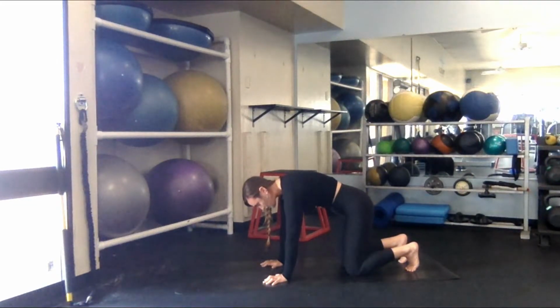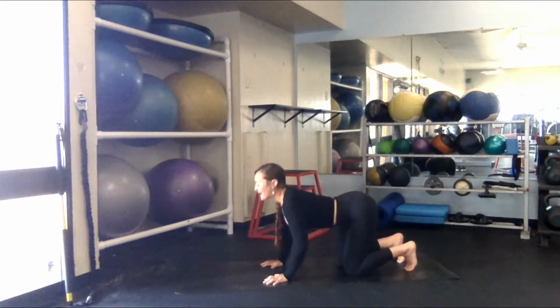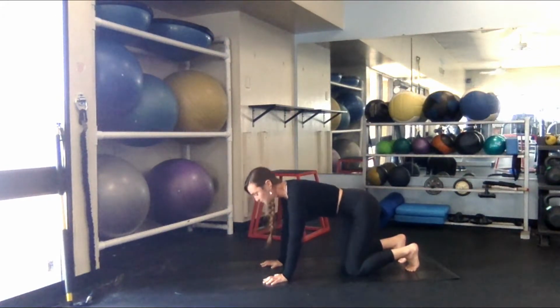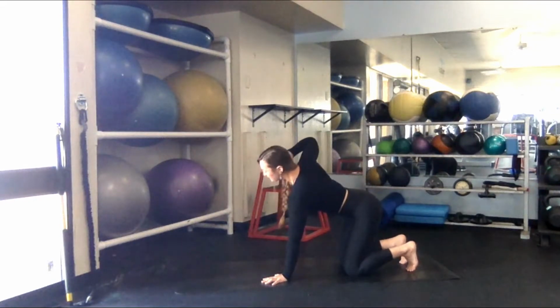We'll flow that just one time. Inhale, cow pose, belly low, gaze up. Exhale, cat pose, round your spine, tuck your chin. Now return to your neutral tabletop. Take your right hand to the back of your head. Inhale, lift your elbow tip up towards the sky. Find gentle extension through your torso.